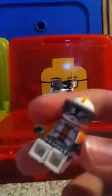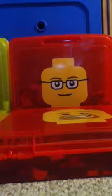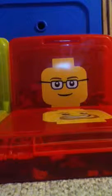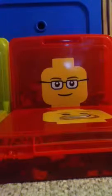Let's try to stick a clone on it. This is custom Commander Cody. And as you see, he fits on there snugly. Wait, you don't see it yet, I'm sorry. I'm putting him on. His visor. He fits snugly in his little cockpit. There. That is the end result.